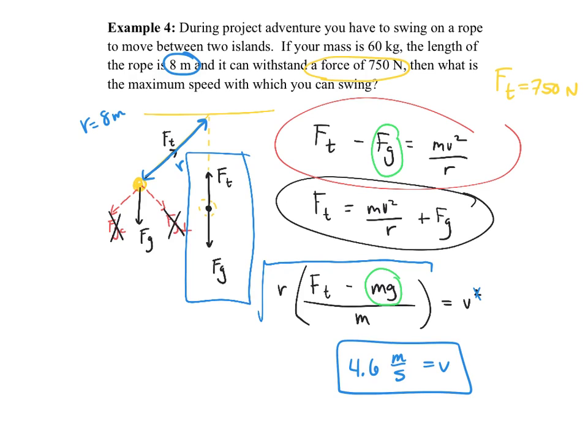If V is less than 4.6, okay, then tension would be less. And try it if you need to. Go ahead and try. Pick a number less than 4.6, like 2. Plug it in here, and then plug in all the rest of your values you know, and you'll get an FT value that's going to be definitely less than 750. Okay? Definitely less than 750. Great question, Isabella. Okay, I didn't even think about that before.